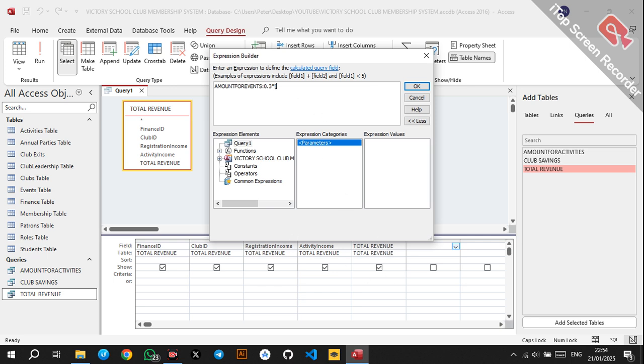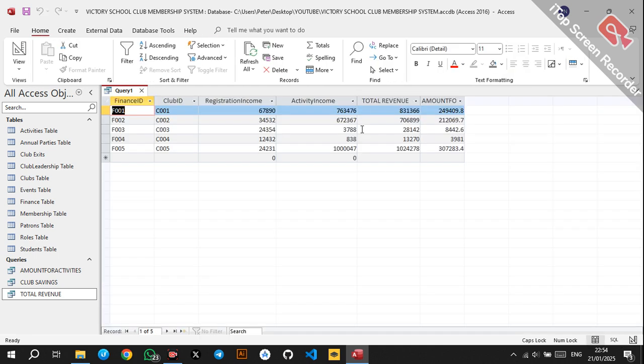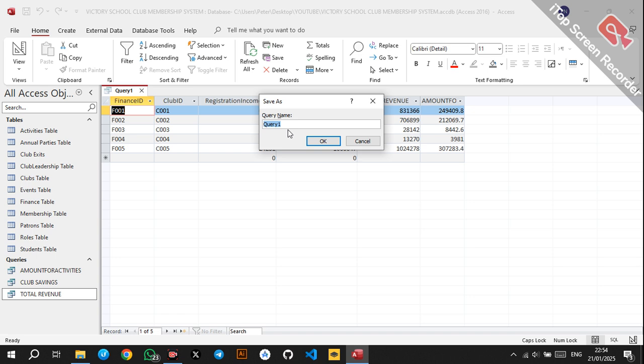So angular braces, total revenue, the way you typed it, total revenue. Okay, run. Yes, we have it. So you save it as amount for events.